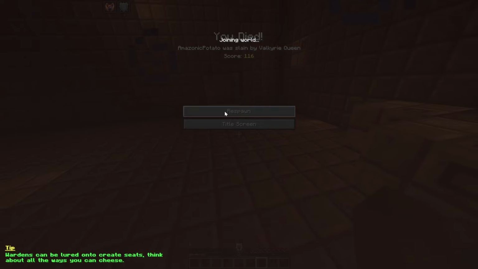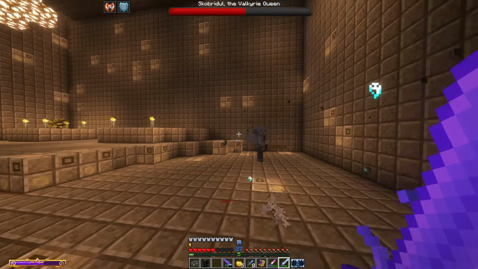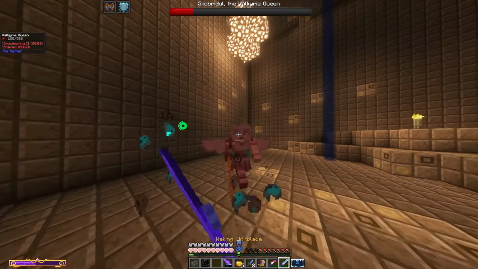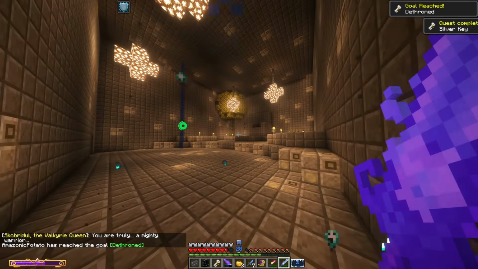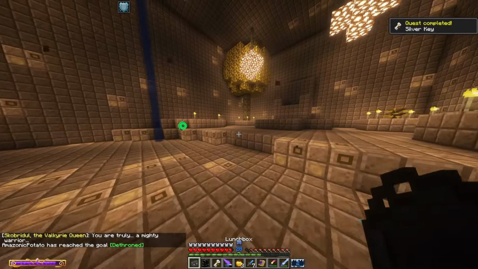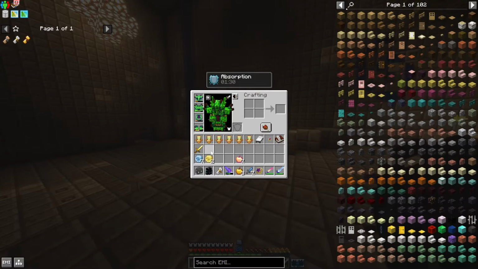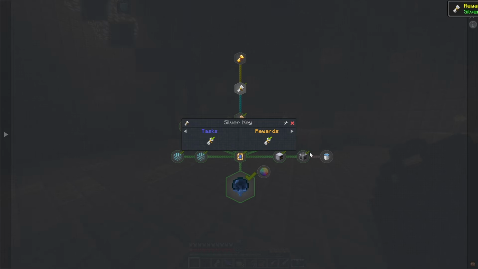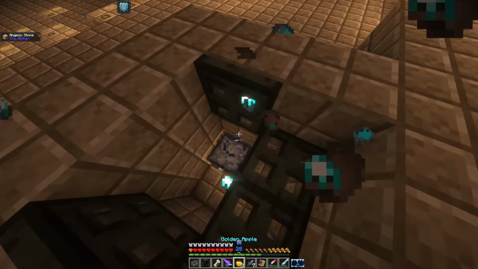My friend, please work. Didn't work. There it is. It was not the most fair combat, I suppose, but we got it. That's what matters. We get the dupe of the key. We save it, and we can open the chest.